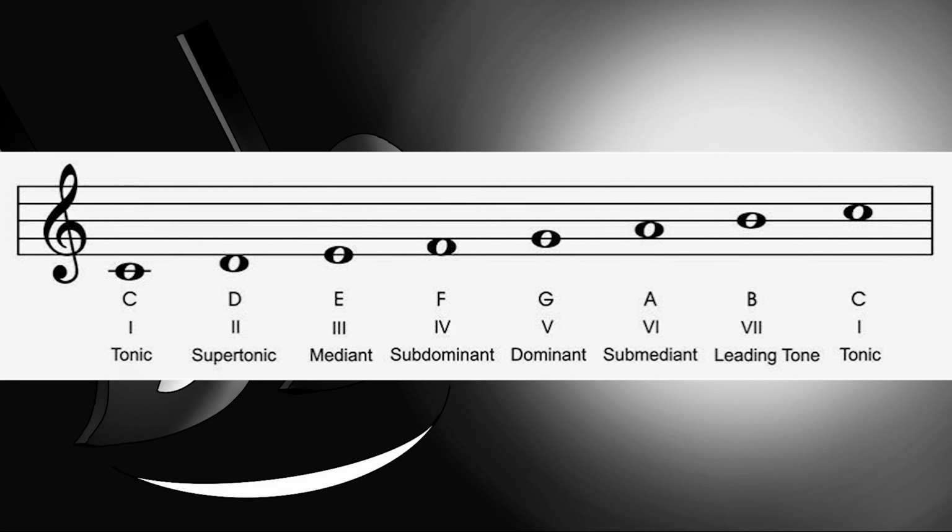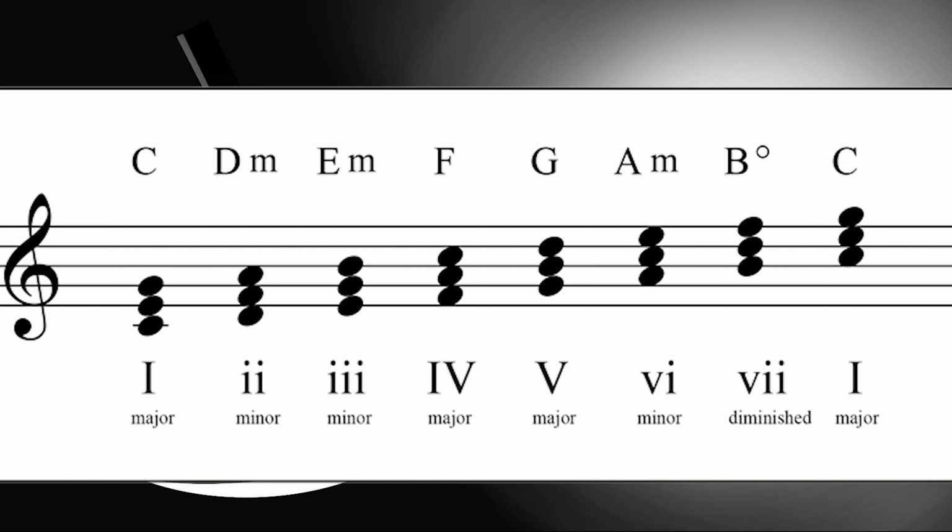And something you should know about scale degrees is that it helps with building diatonic triads. For example, the 1 is always going to be a major chord. The 4 is always going to be a major chord. The 5 is always going to be a major chord. That's pretty simplified. The 2 is always going to be a minor chord. The 3 is always going to be a minor chord. The 6 is always going to be a minor chord. And the 7th is always going to be a diminished chord.